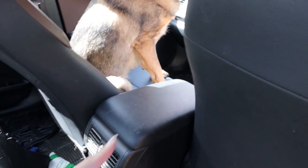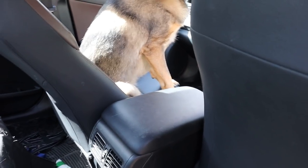She was trying to sit on this when I was moving the car forward. And I'm like, no, ma'am. That's not correct. So I do have this cover on the back seat, which I keep there for the dog so that she doesn't scratch the leather. And usually what I do when I'm trying to defuzz the car is take this out and shake it off.